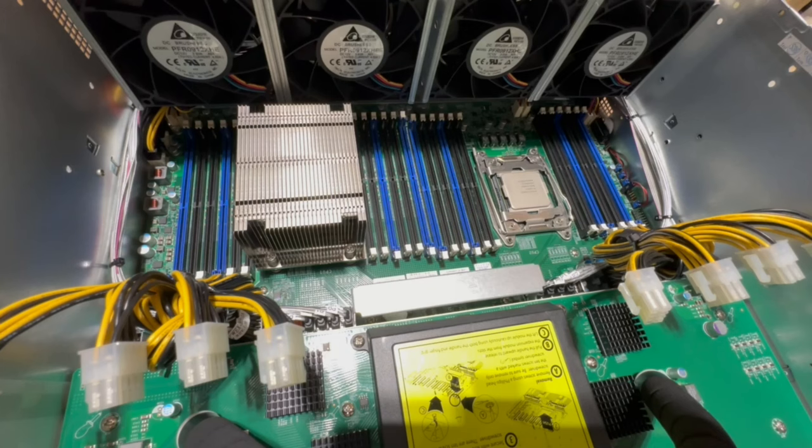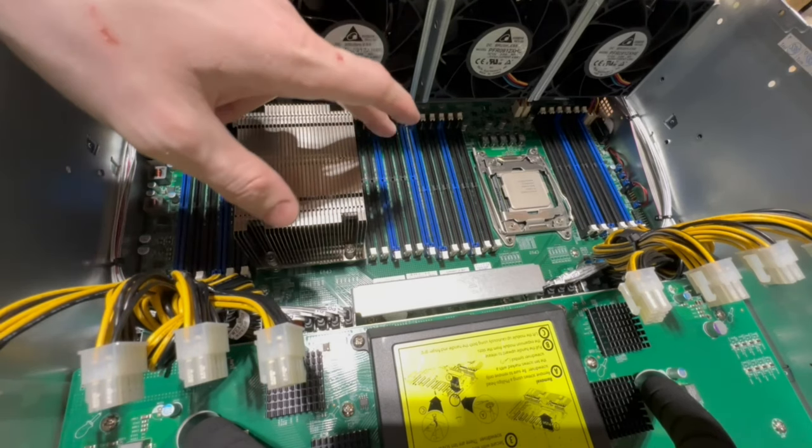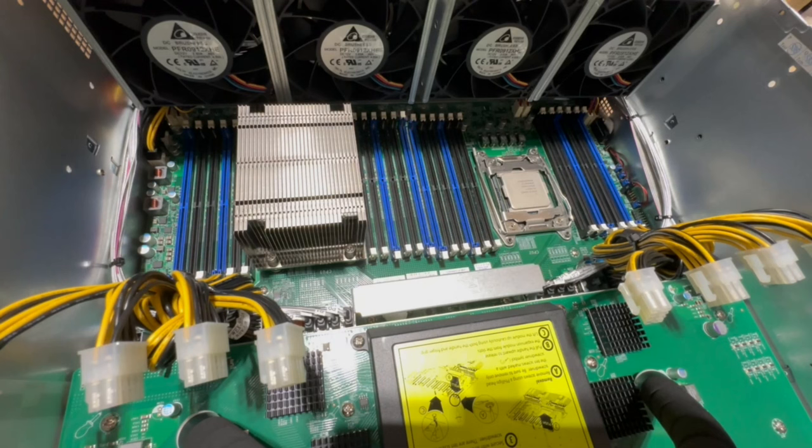All right, you guys. So as you can see, I've already got one heat sink back on. And I'm not going to lie to y'all, it was a huge pain in the ass. So now that I've learned how to do that one, I'm going to try to show you guys how to do this one maybe a little bit more efficiently.